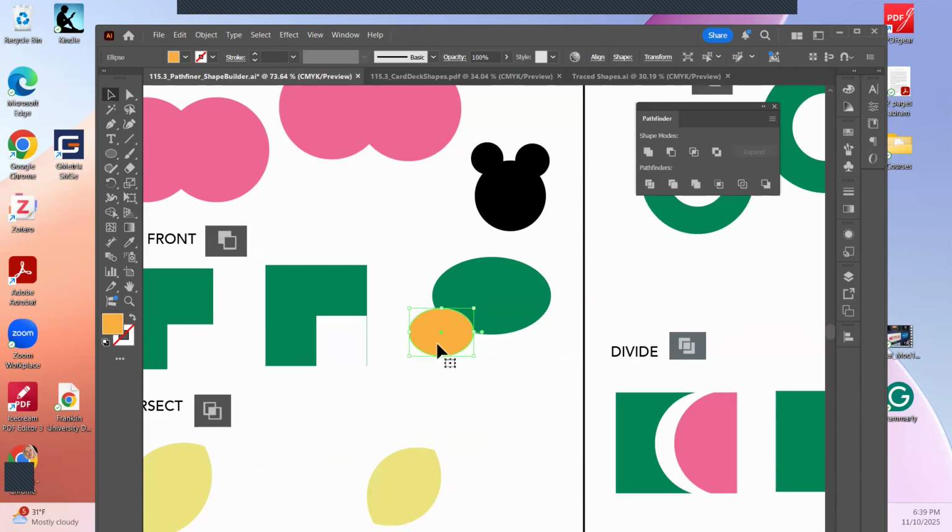I'm going to make a duplicate copy just by holding down the Alt key and clicking. You'll see that my mouse turns to two arrowheads, and I'm going to just move this over and create three of them. And then what I'm going to do is shape these up just a little bit. I'm going to use the second tool, which is minus front, and I've created, in essence, the beginning of an umbrella. Okay.